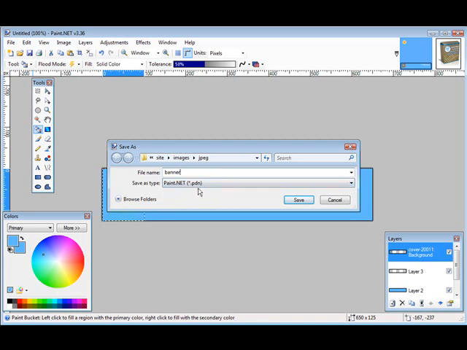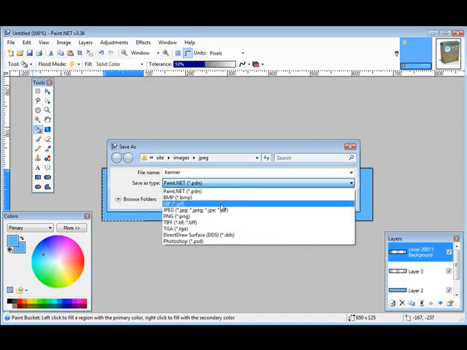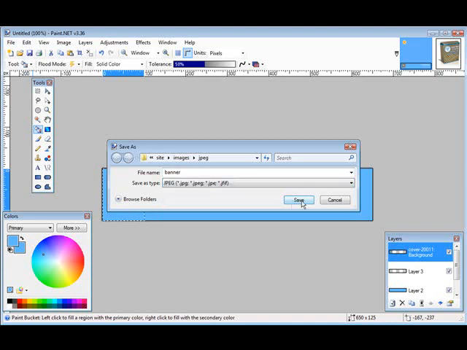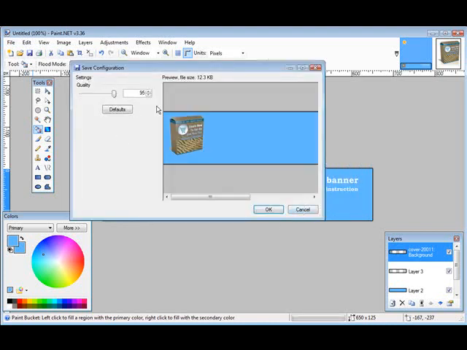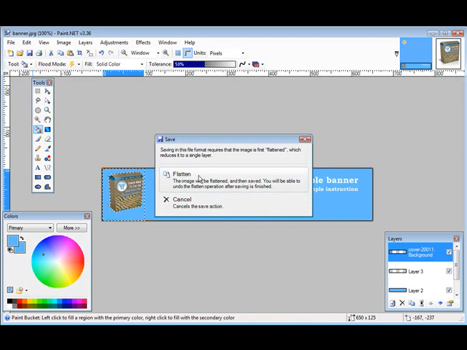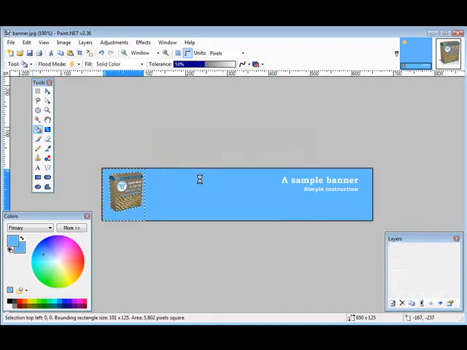Now, there are different types you can save it as down here. If you save it as a paint.net file, it'll save the project as you have it now. But if we want to save it, for instance, as a JPEG, we can pick JPEG here and do a save, and then it asks us about the settings and quality. We'll just leave the defaults there, it tells us that we have to flatten it, and there, it's done.